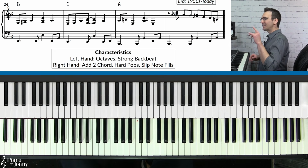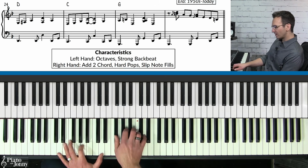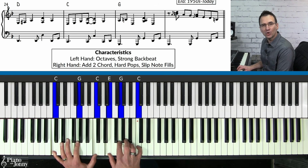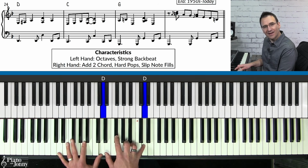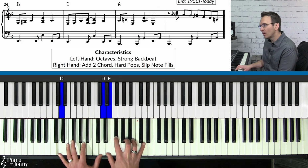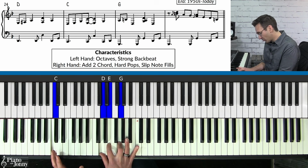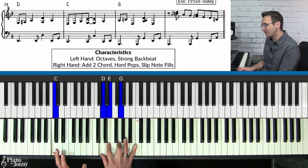Okay? The other thing is in my right hand, I'm not just playing ordinary chords like D major to C major. I'm doing what's called an add 2 chord. See that? I'm adding the 2. Right? It's not just an ordinary C major, it's a C add 2, okay?